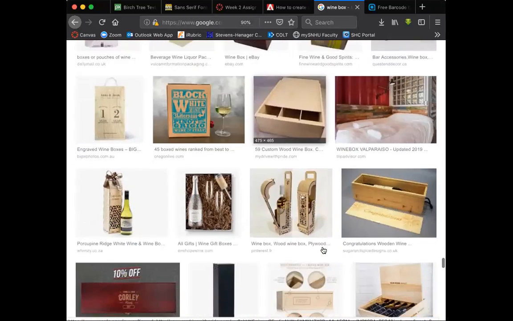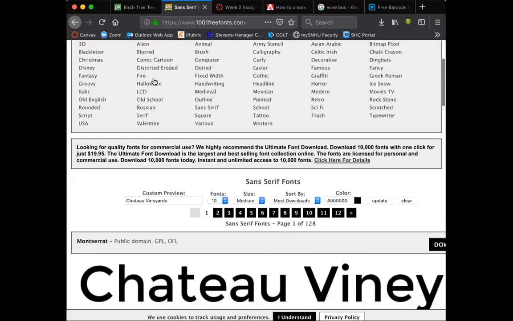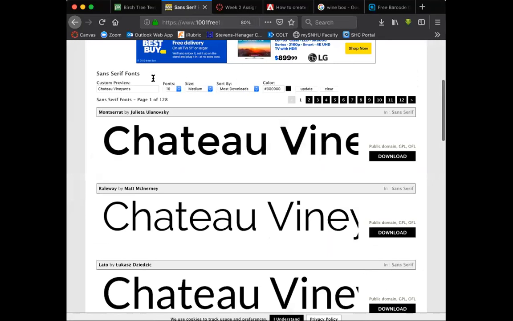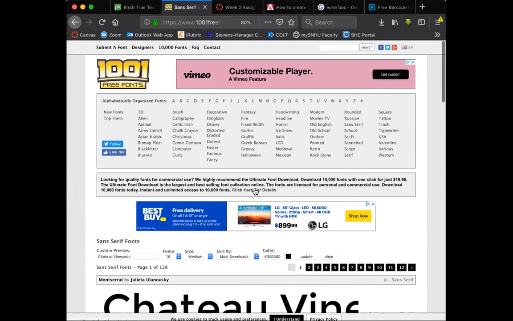Playing around with type and the overall hierarchy. Once you do that, I would go through free fonts, and check out fonts that you believe might unify with your elements. You might already have something in mind in your mood board, but you don't quite have the font figured out yet. So I just went to a couple of free font sites.